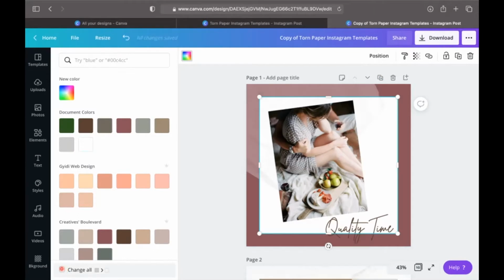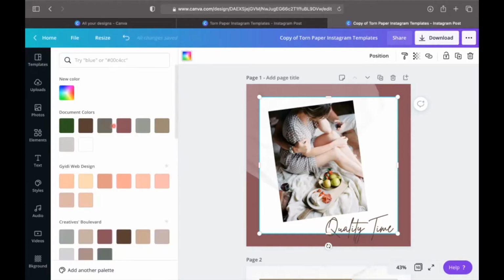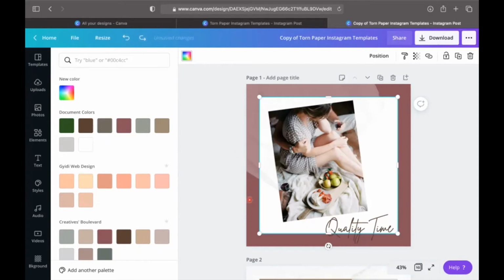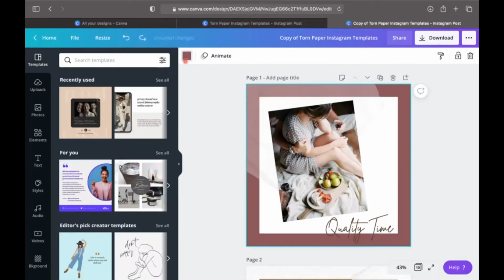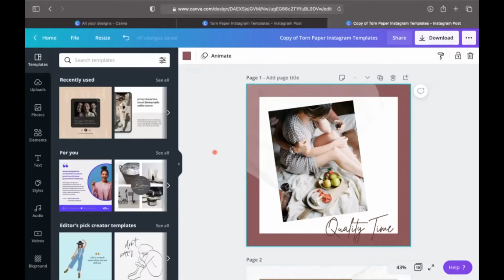Now, as you can see, I forgot to do it the first time, but I can change all of the grays to this white color, which I'm going to do to save some time. And let's see if I can try to get this back. Let's see. Ooh, I selected the wrong thing, sorry. I want to click the background. There we go. Okay, so I'm not able to change it because I was supposed to do it in the beginning, but that's okay. I'm gonna change it on one of the other templates.